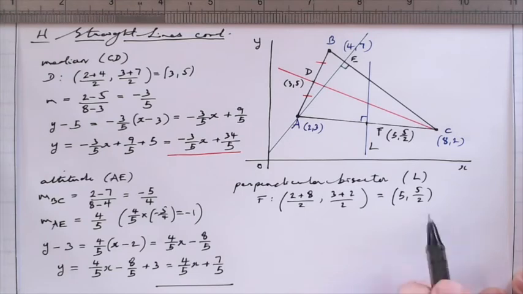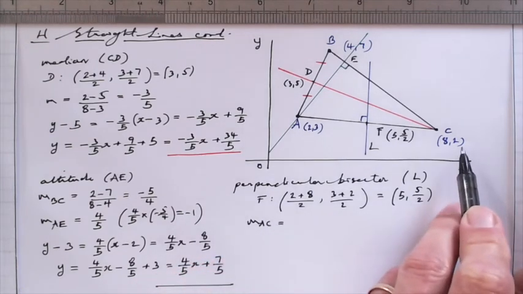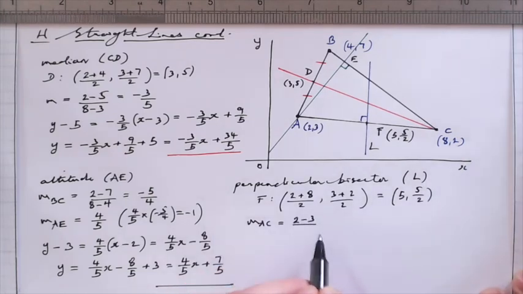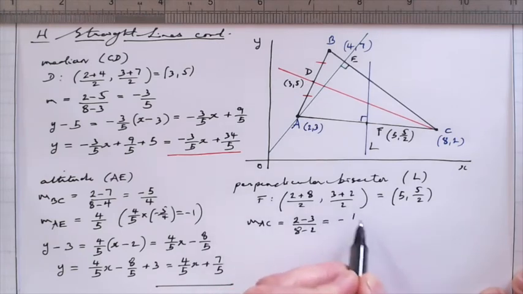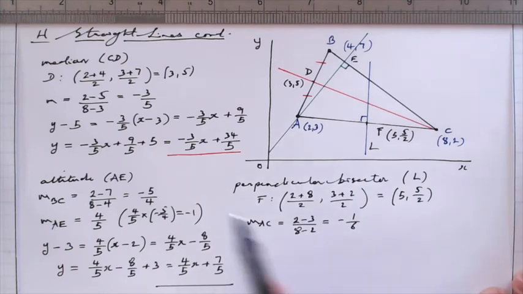And we need to calculate the slope of AC, from which we can get the slope of L. So the slope of AC is going to be the difference in y, 2 take away 3, divided by the difference in x, 8 take away 2, which is negative 1/6. Okay, I'm just going to do a quick check here. That looks fine. Reality check. Yes, it's negative. Yes, it's got really quite a small value. It's very shallow. Its magnitude is less than this one, as it should be. So that's very plausible. Good.